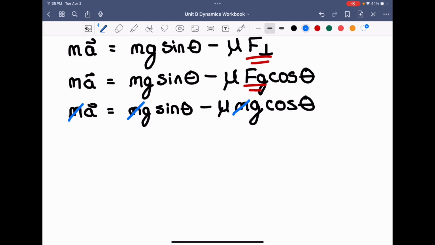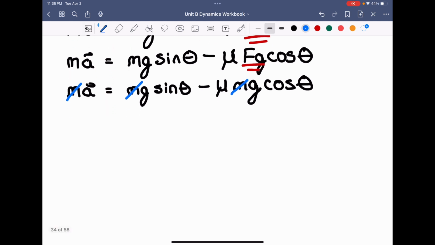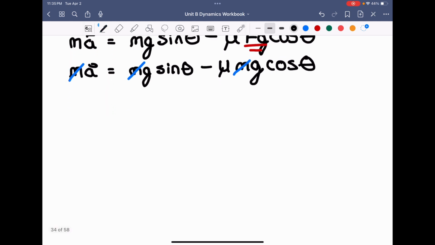So if they ever say an object is accelerating with an unknown mass, just realize that when you do your expansion, it maybe won't matter. And even if they didn't say that it was an unknown mass, they might give you this setup. You need to recognize that if you do this type of expansion where you're considering some sort of force of friction and some sort of F parallel alongside the F net, most likely your mass will actually end up canceling out, which is very nice. Now, here's what we can do to continue this, because we're trying to solve for our acceleration.